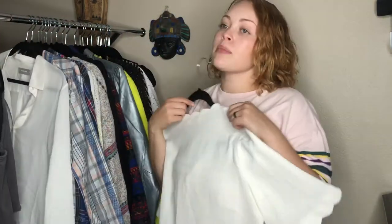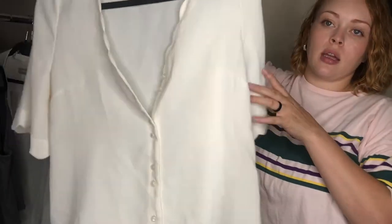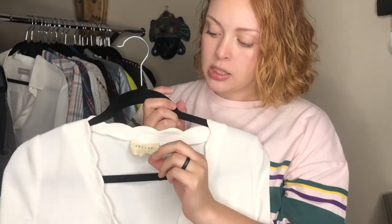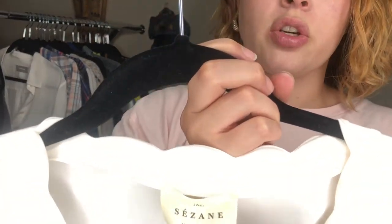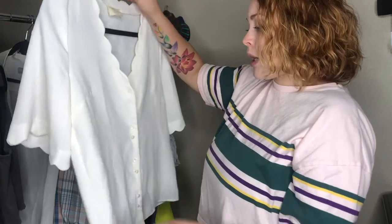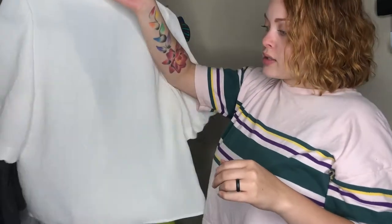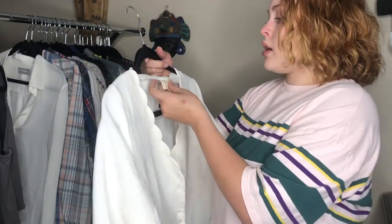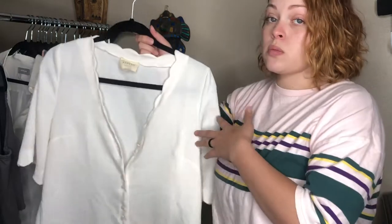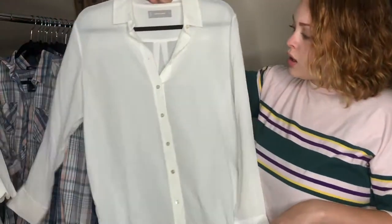Next up, one of my absolute favorite finds — I was so excited to find this in the thrift store. I've only found this brand once before. It's got a cute scalloped edge and super pretty buttons. The brand is Saison, size 36. I think this blouse is still for sale but I couldn't find it in this color, so hopefully it'll resell for a little more since it's not available online through Saison. I found this brand in a jumper once and it sold really quickly and for great profit.